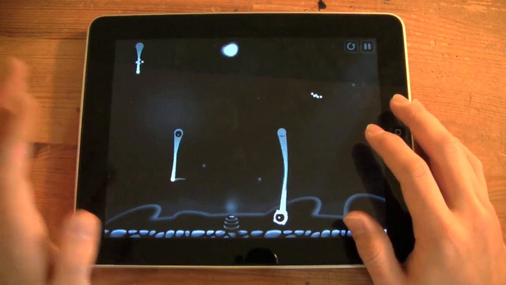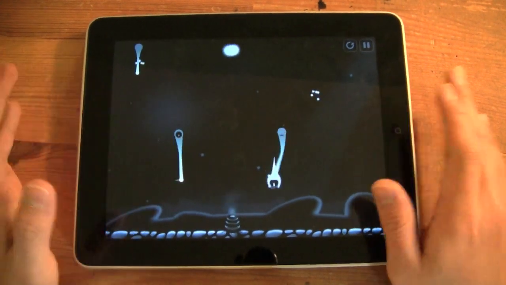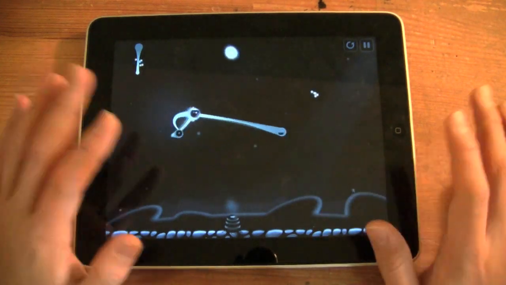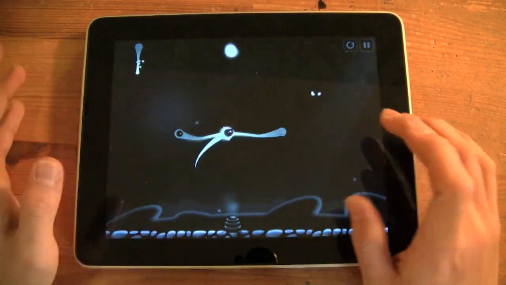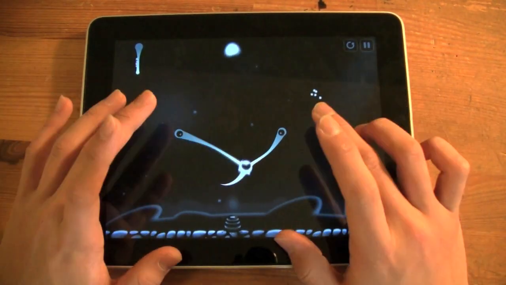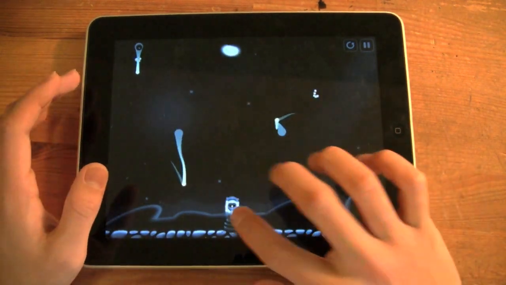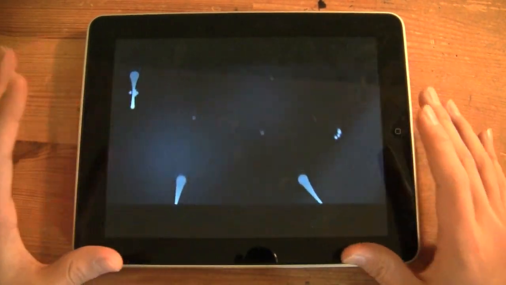It's overall just a really fun game to play. I cannot get enough of this game. The music is great, art style is great. Similar to World of Goo almost in a way, but I really enjoy this game. If you haven't already, I'd go check it out. That's my app of the year.